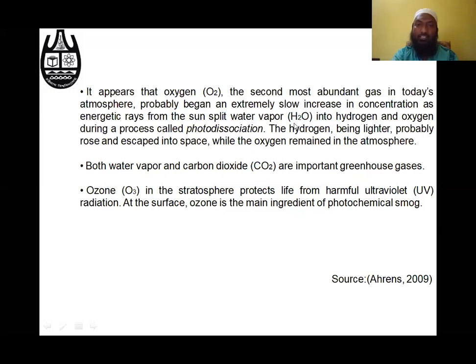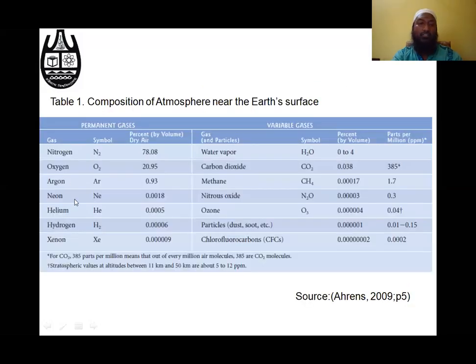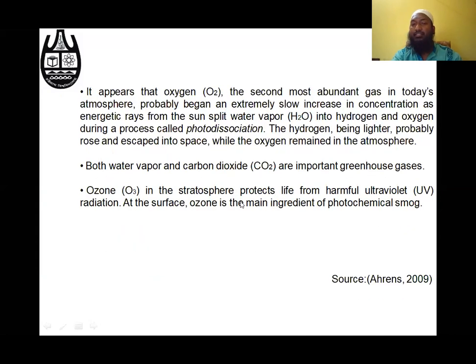So the remaining oxygen and nitrogen was very much practical at that time. Other than these, the other types of permanent gases, if you see that, argon, neon, helium, xenon, these are the gases we call inert gases, and inert gases don't react with one another. So due to production from different natural sources or artificial sources, these gases remain for a long time in the air. They don't react normally. So that's why they remain there.